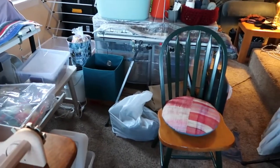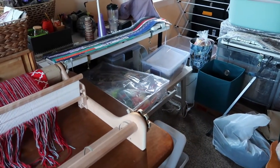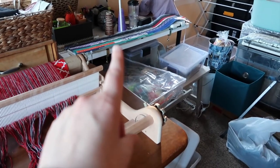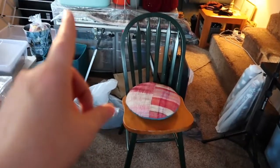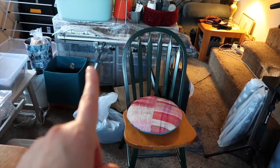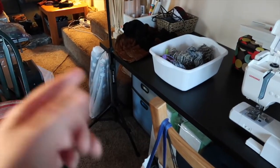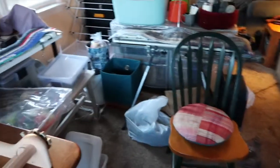Yeah, so that's on the to-do list because I can't do anything with that machine or that machine until I have... I don't have projects for this machine right now because I need that cotton swatch to be washed so I can measure it. And this machine's not doing anything until I frog that sweater so that I can do the yoked sweater experiment, because that is a giant swatch, and also I still have the swatch from last time. So that's what needs to get done at some point this weekend.